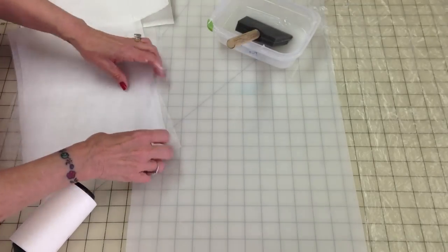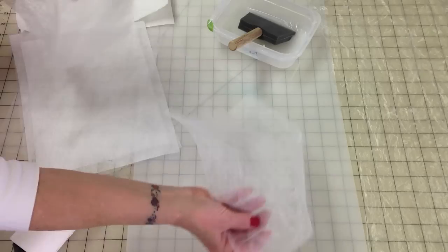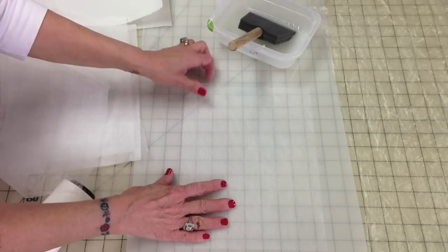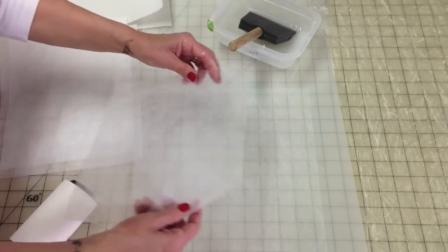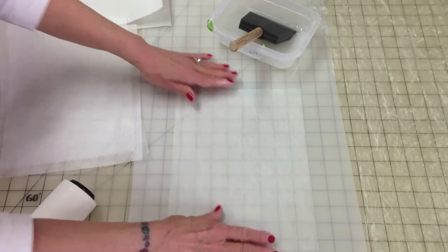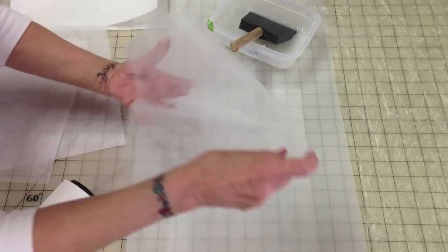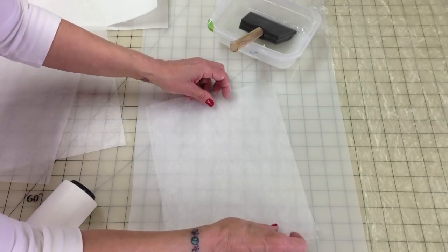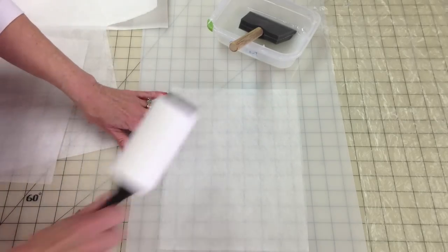Now the other thing about this fabric is you can see how it's pretty see-through. So when I do this in these little sheets, even in the large sheets that I do, I'm going to stack them. Maybe 3, because they're very thin. The first ones are very thin. I'm going to stack them in 3. And then some of the Precoat will go through instead of all of it being wasted.